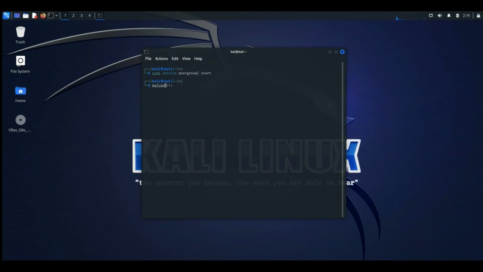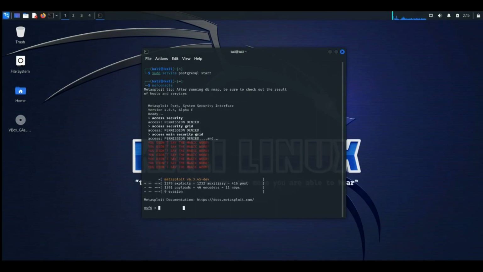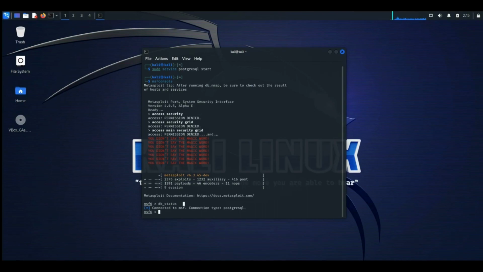Now we will start the MSF console. Once we're in the MSF console, we'll check the status of the database connection using the following command. We can see that it's connected to MSF and the connection type is PostgreSQL.